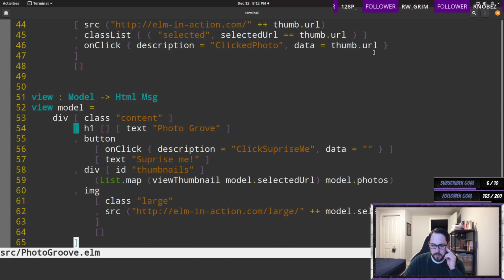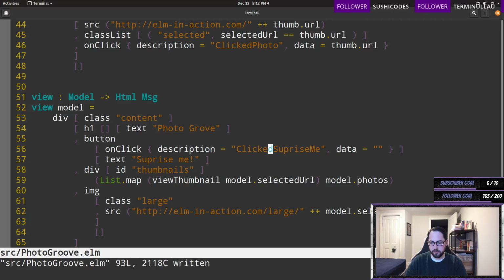So the button has a description. Oh, I wrote clicked. This is why, by the way, we're going to learn that your messages shouldn't just be strings. They should be custom data types, because then you can't accidentally write clicked or click. So bug.